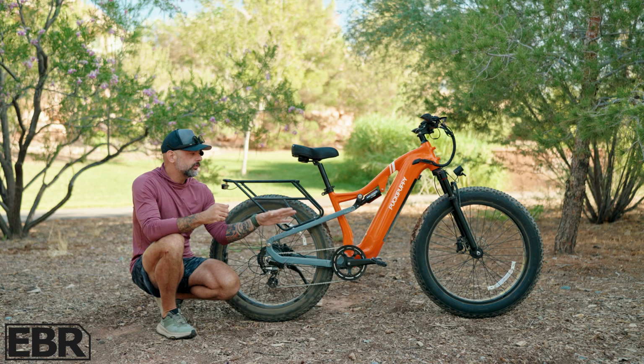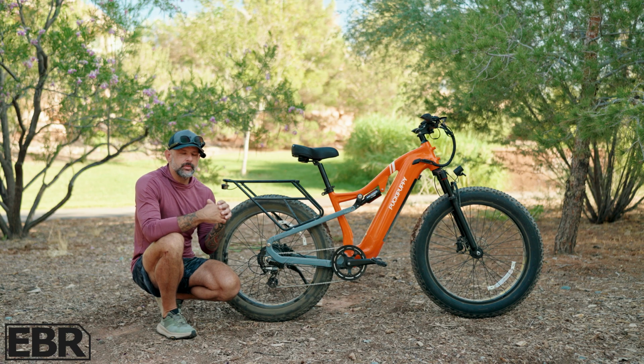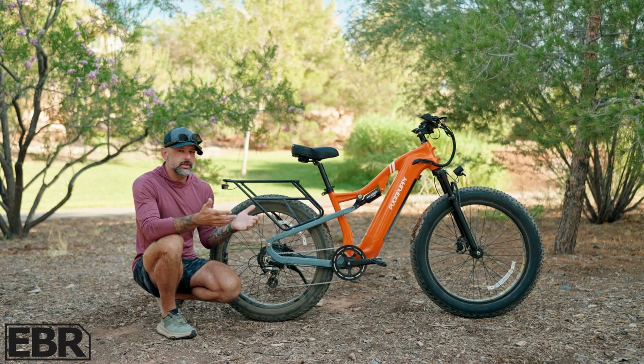You get not only the fenders and the rear rack, but also some other accessories like phone mounts or bike locks, things like that. There's a nice accessory package for around $99, so they're not really going crazy with the accessory prices. So if you wanted to tack those on, it's a pretty solid deal.